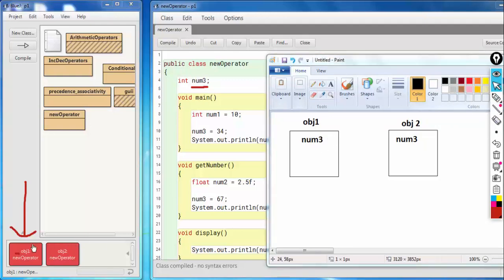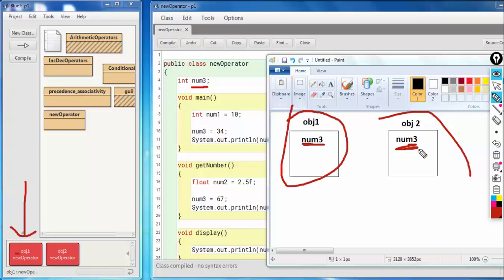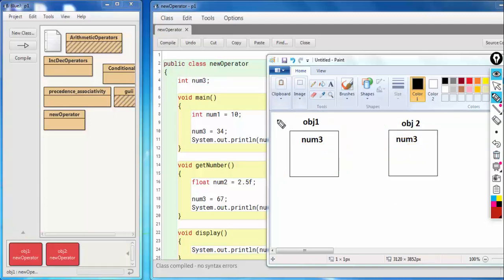That means when we created the first object obj1, this num3 came into existence. This num3 does not exist when the first object was created because this object itself does not exist. But when we created obj1, num3 was also created.